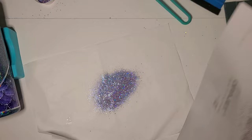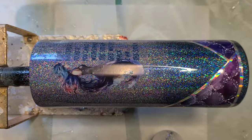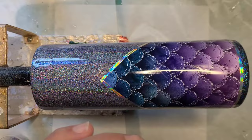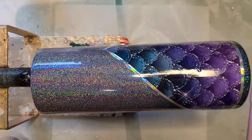Okay, so my epoxy is mixed. And I'm going to show you just how little of this I'm going to use. Like that much on my stir stick to start. If I feel like I need more, I can add a little bit more, but I just wanted to have the barest little tiny sparkle. It's not really going to affect the look of any of the other glitters already on here. It's just going to shine up the vinyl mostly.